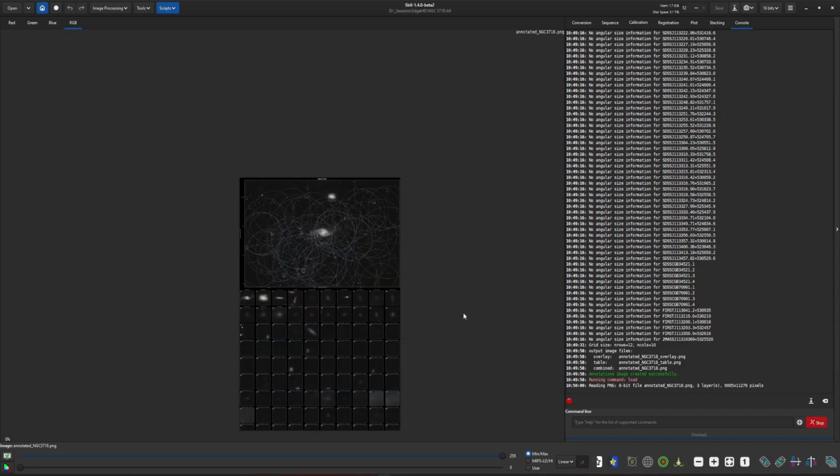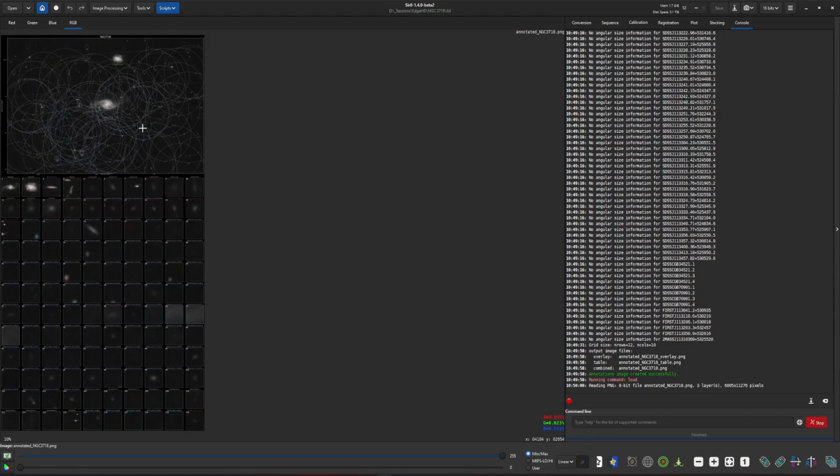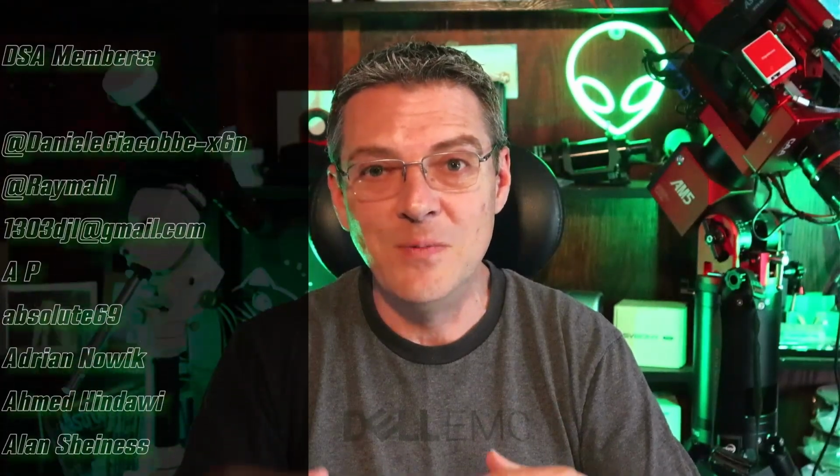So really cool script. I like the overlay particularly because you can print this out, maybe use it for some outreach or just simply posting on Facebook to give people an understanding of how much is actually out there, even beyond the stuff that we can see with our telescope sometime. Just a really fun script. So pretty cool, right? Siril's just getting better and better. We're starting to get Python developers, like the person that put together the Galaxy annotation script that I just showed you. And so the tools are coming. People are starting to contribute to the community. Fun and exciting times for Siril.